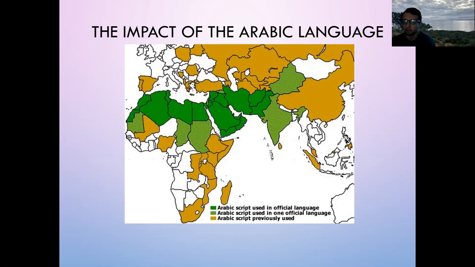So this could be like P, or the CH, or the Z pronunciation, and the G, like girl or good. That type of pronunciation is not found in the Arabic language, but you could find it in the Iranian language. Good. So the Ottoman Turks also used the Arabic alphabet until 1929 and added another letter.